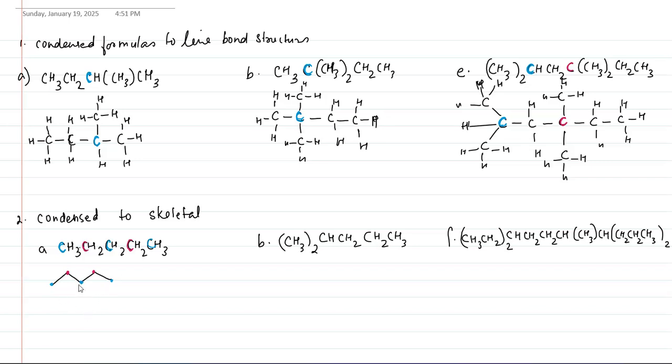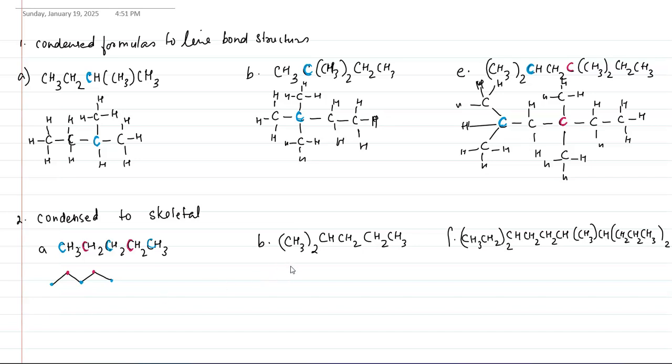We do not have to show any of the hydrogen atoms because we assume that these carbons' valencies are fulfilled by hydrogens or by bonding to the neighboring carbon atom. So for example, this first carbon atom here has 3 hydrogen atoms, which we do not have to show. So that's 3 bonds plus one of them is connected to the neighboring carbon atom.